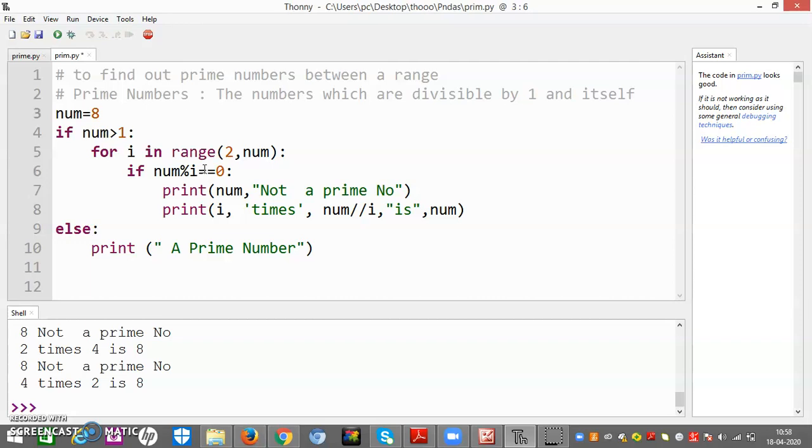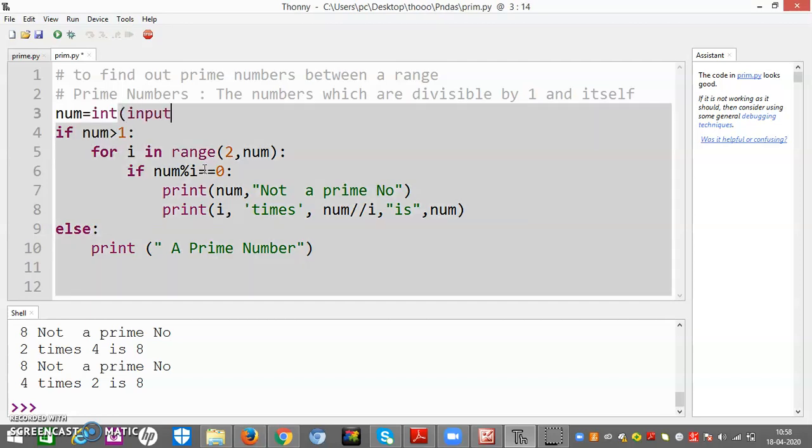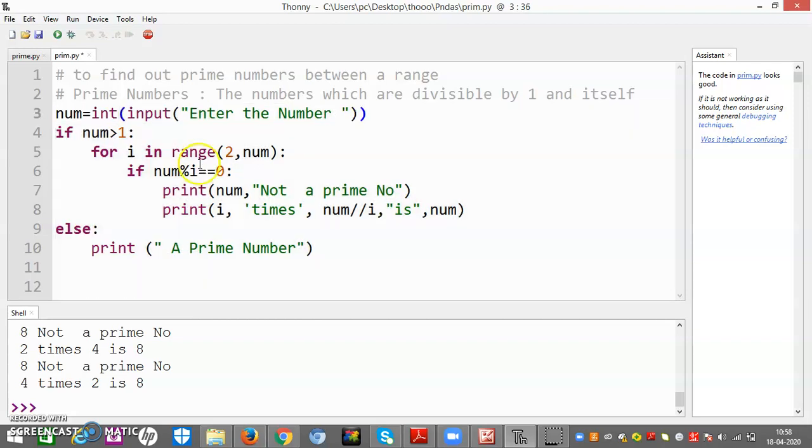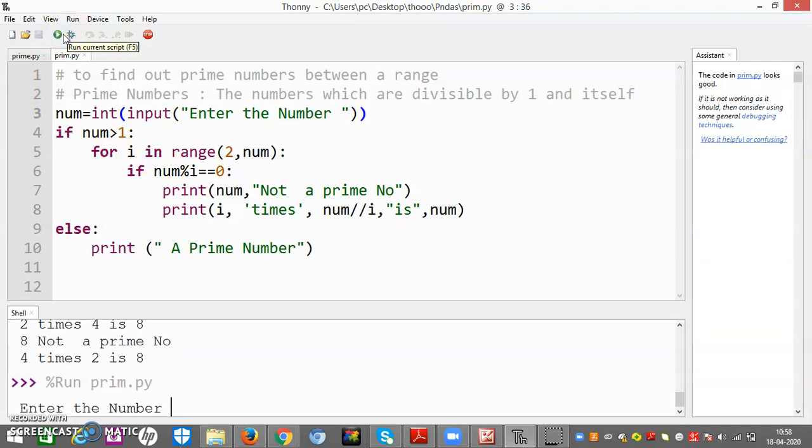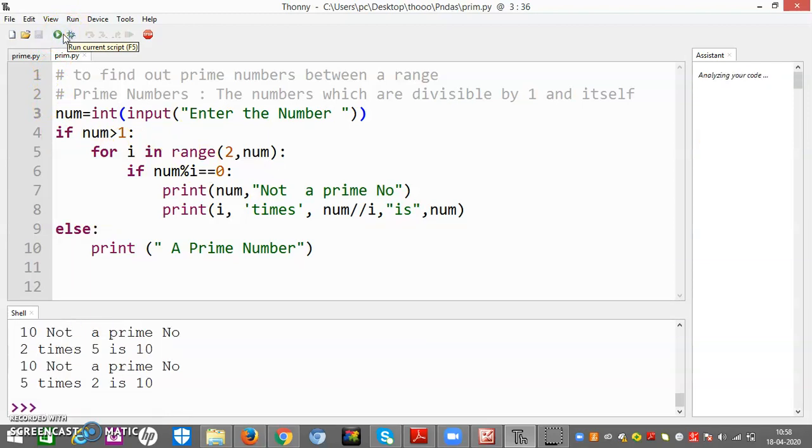Now if I enter a number inputted by a user, input, enter the number, right? Now let me run it for you. I will enter 10. Now 10 is not a prime number.